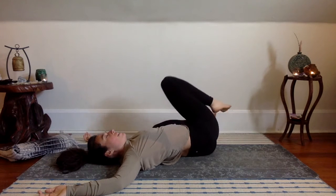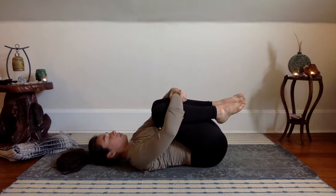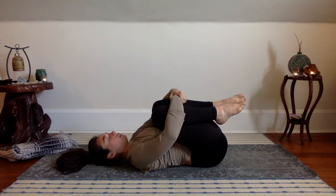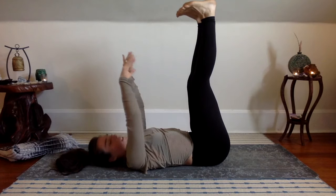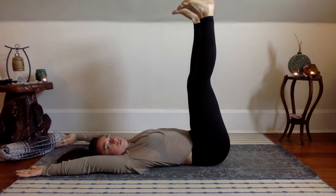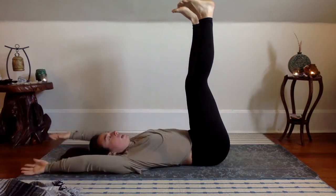Beautiful. Come back to center. Hug your knees in toward your chest with both arms and hands. Just roll around on your low back for a minute. Now, lengthen the legs out long so that the feet are coming up toward the ceiling, and take your arms overhead. I have this silly prop in the way, so I'm just gonna move it right there. Okay, so now arms overhead.